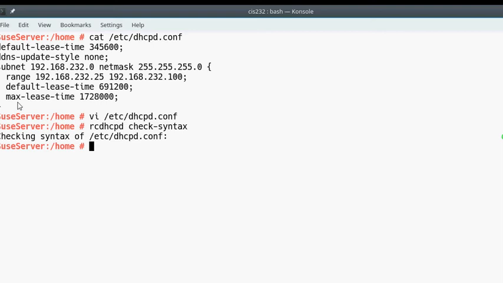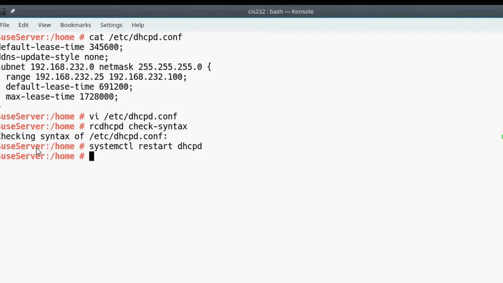If there were no problems, it will say done over on the right. You can't see it in the video, guys, you probably can see the D, but done is what it will say. If there were problems, then you would see those problems. It would tell you what line the problem occurred on. Okay, so as long as the syntax is correct, then you would restart the service. So to restart the service, again, systemctl restart, and then the service name, dhcpd.